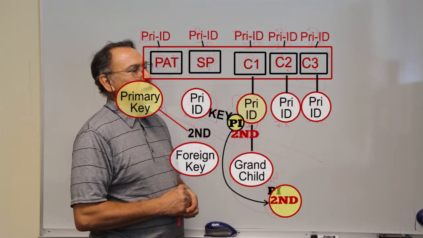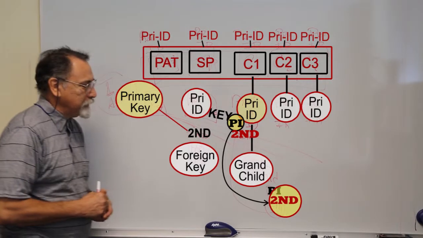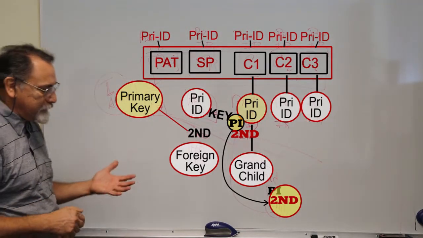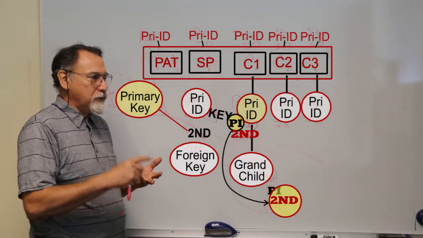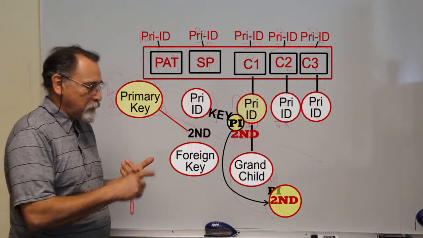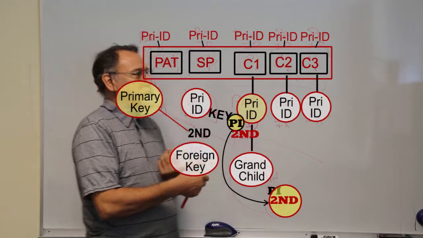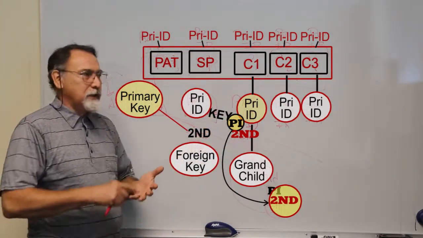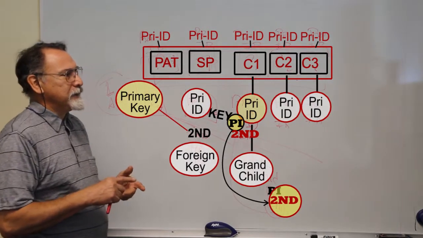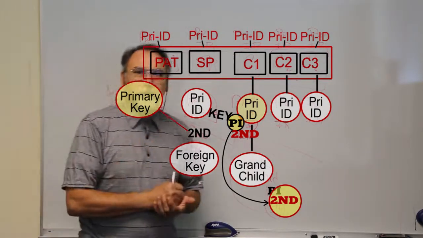Let's see what else. I guess for the purpose of this chapter, that about concludes the items. We're talking about the primary key, the foreign key, the one-to-one relationship, the one-to-many relationships, the many-to-many relationships, the terminology that we're going to be using, the foreign key, the primary key, and that's about it. So that about concludes Chapter 3.